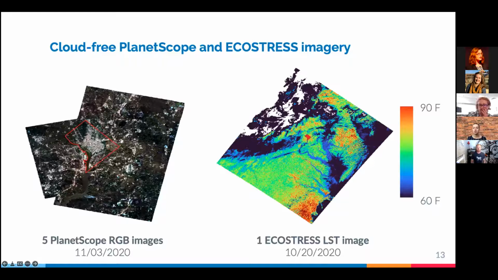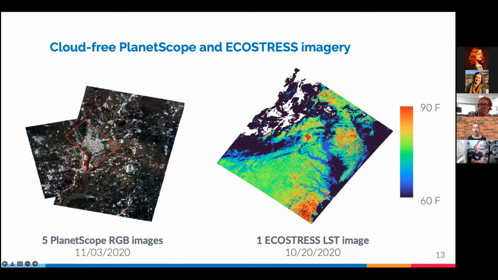And on the right, there's ECOSTRESS imagery, which has been actively collecting data since July 2018 and measures thermal infrared radiation. So the precessing orbit of ECOSTRESS on the International Space Station means that it leads to sporadic spatial and temporal sampling with revisit frequencies varying between 3 to 5 days, depending on latitude and acquisition times. And so the focus of this thesis will be on the level 2 ECOSTRESS LST product, which has a spatial resolution of 70 meters. And so I gathered both ECOSTRESS and Planet data from all 5 of my target cities for 4 different seasons. And I got cloud-free imagery as well.